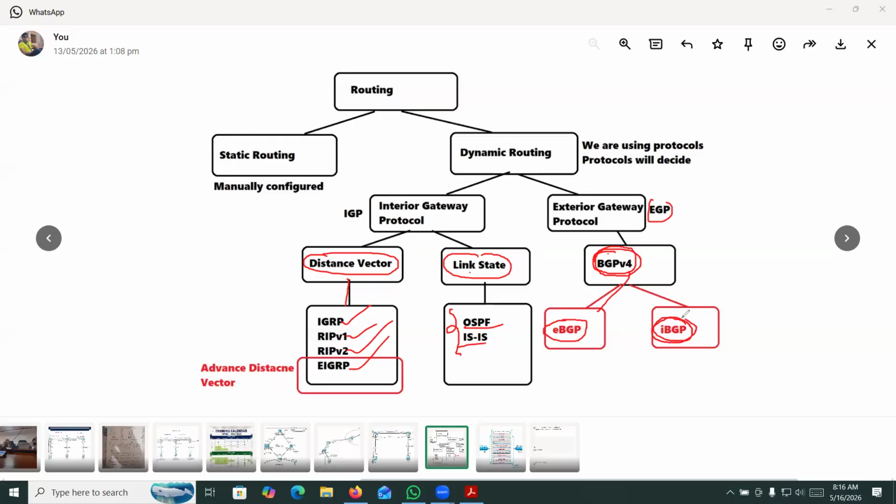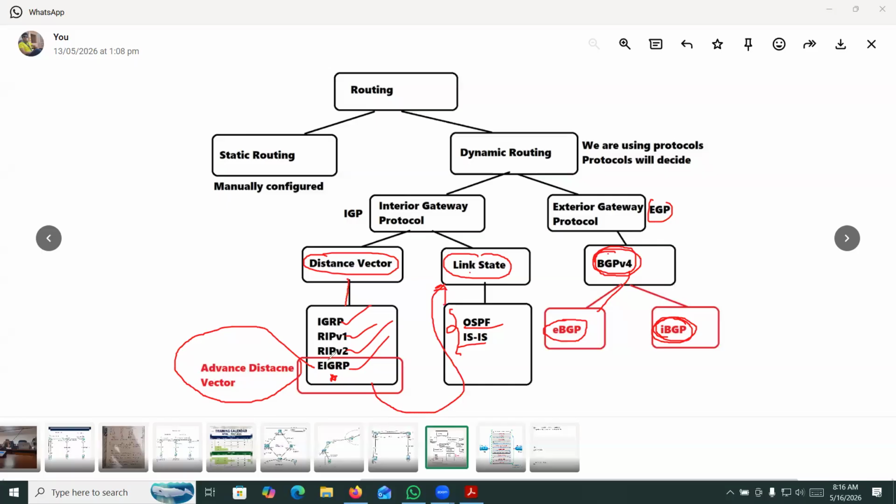EIGRP is also called Advanced Distance Vector Routing Protocol because it has some characteristics which are similar to link state.